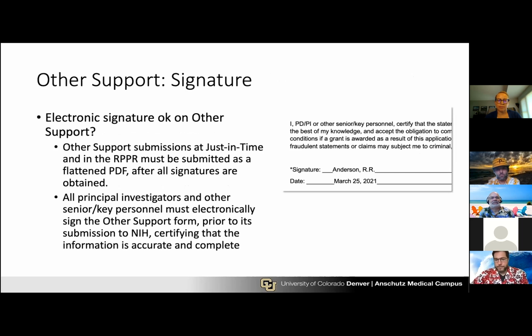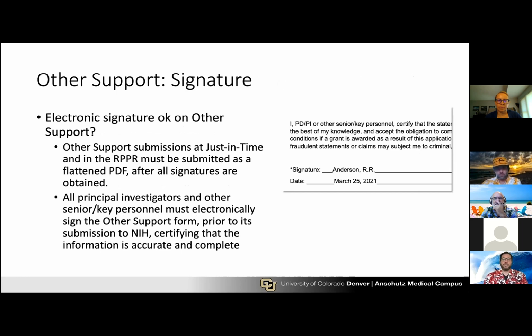So electronic signatures, and this is NIH's example. You see over here on the right, it's just got the typed-in name with their name and the date that they signed it. They're accepting something as straightforward as that. We don't need wet ink signatures on there. We don't need stuff scanned and that kind of thing.